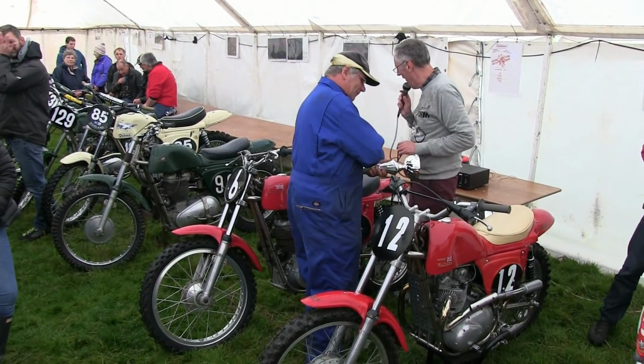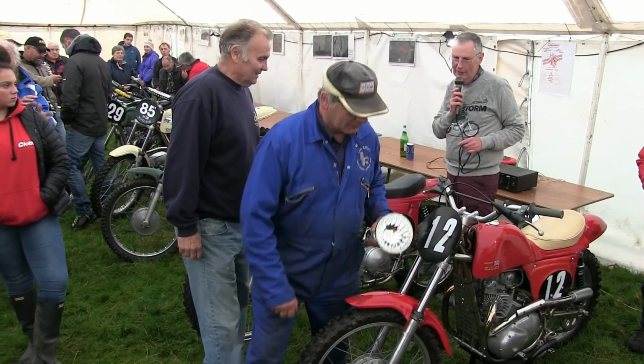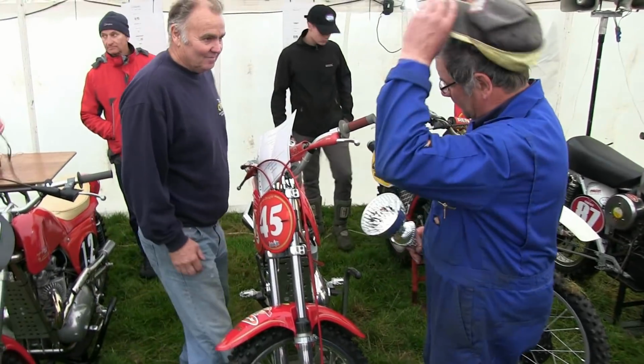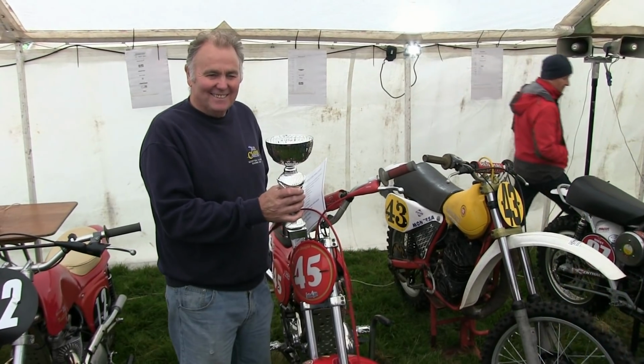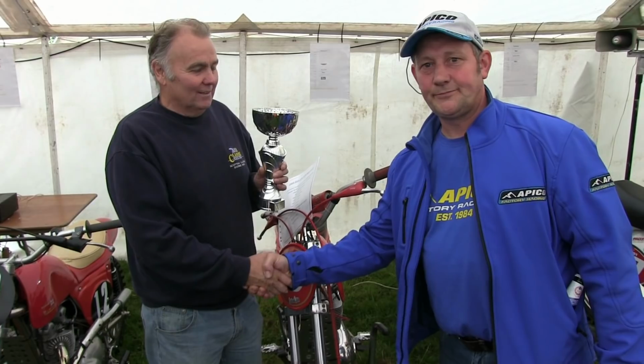For motocross, oh yeah, we've had a bunch of rides. We polished it up in the last quarter of an hour, and there we're going to present it to Dougie. Dougie's a friend of ours in Scotland, he's a great fellow. Dougie the builder from Douglas. And he's a winner in Scotland, he rides this bike as well. Great, right. Very well done. Thank you. He wins every week. I'll give you that flag.